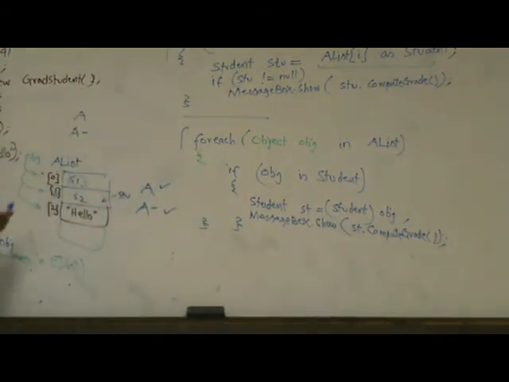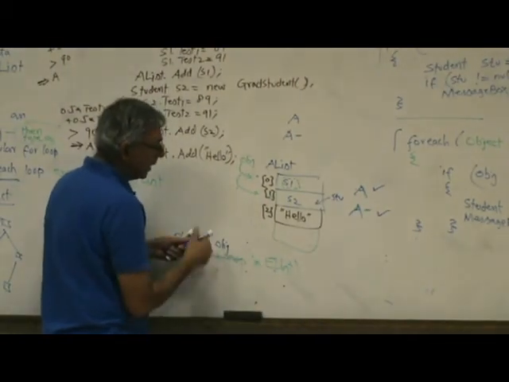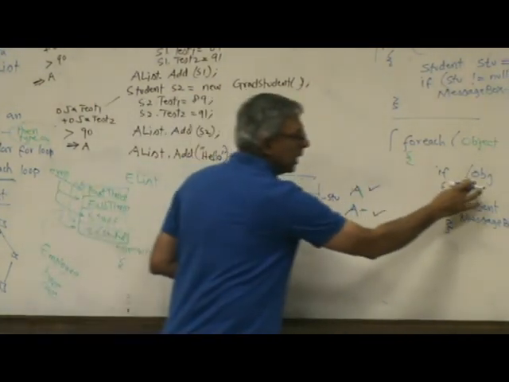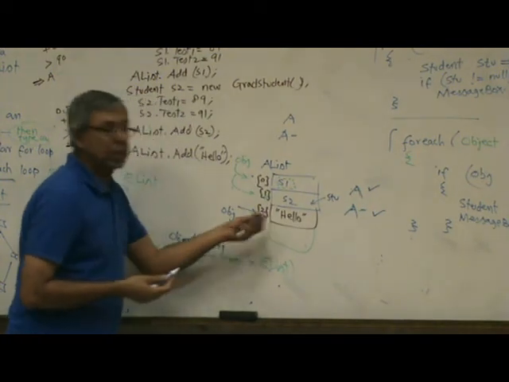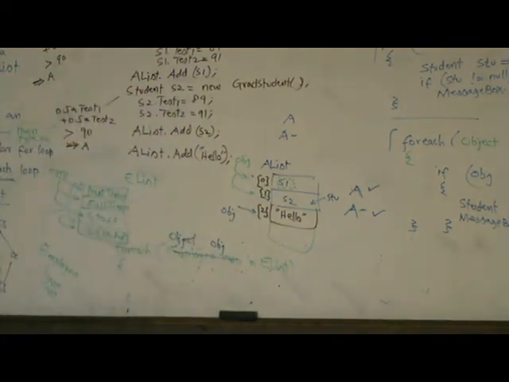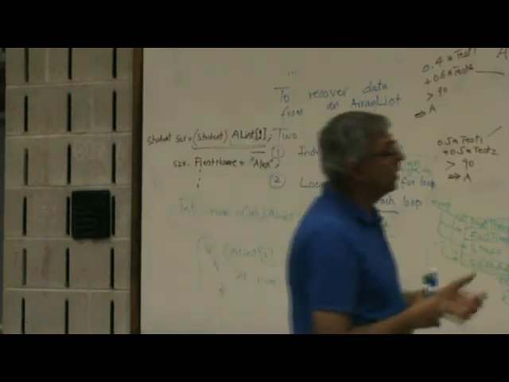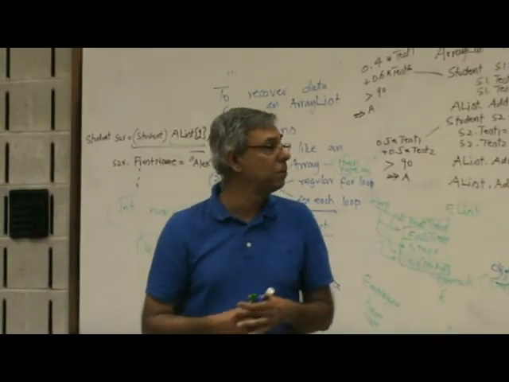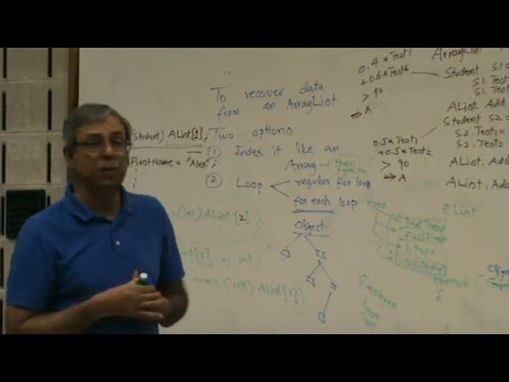So what will happen third time through the loop when obj is pointing over here? Will the is operator return true? No, so we'll skip this part. So this is the main concept in collections. Once again, collections are flexible. Storing data is easy. Recovering data, you do have to do some type checking and typecasting. Okay? We'll continue from here.